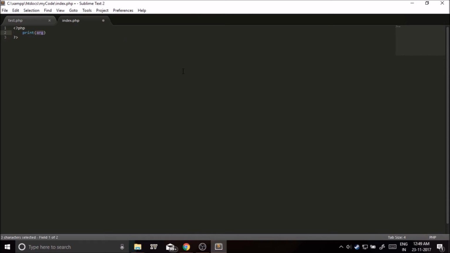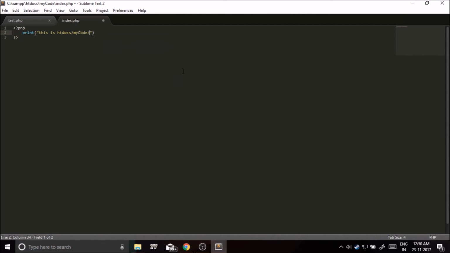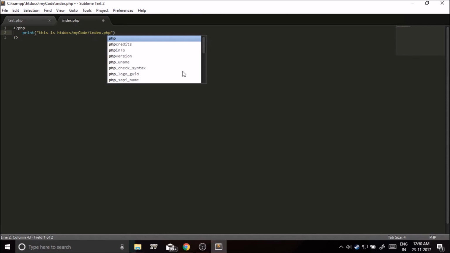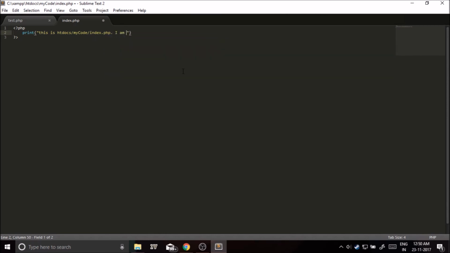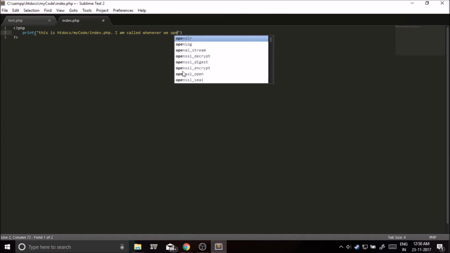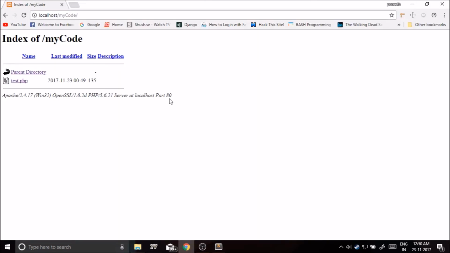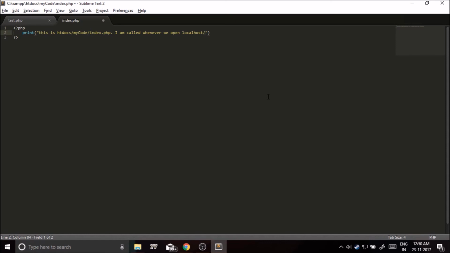So again print, this is index.php from htdocs/mycode/index.php, and semicolon, save it.